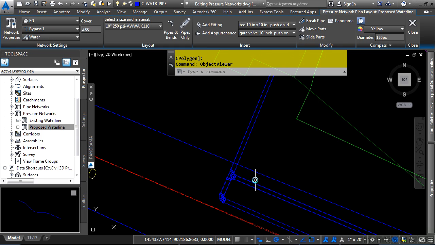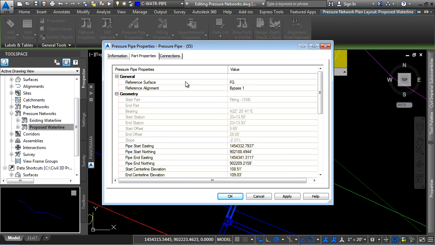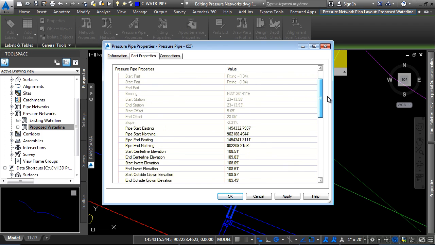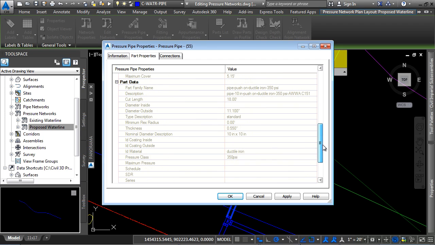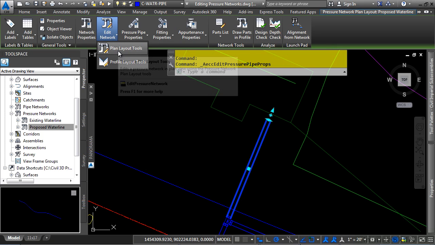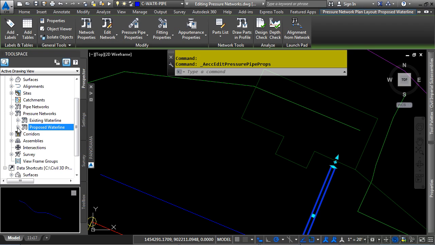Some of the other things that you can do is, of course, you can select your pipe or fitting, and then you can go to its specific properties. You can then change the style. You have some limited functionality as far as changing the elevations and the northing and eastings and so on, but notice how you cannot change the different type of pipe that it was. To do so, you would simply select it and delete it, and then you could actually redraw that part using the Plan Layout Tools.